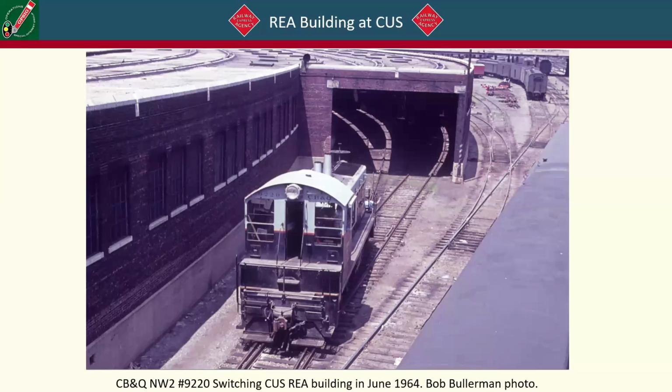This is just a good photo showing what the inside looks like from the view outside. So you just have the 2 tracks going inside. You could have this on the wall of your layout going into a staging area or somewhere off the layout, where we could just store a bunch of mail and express cars going into an REA facility.